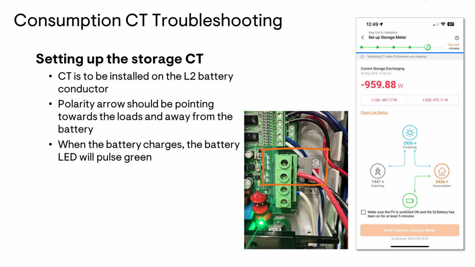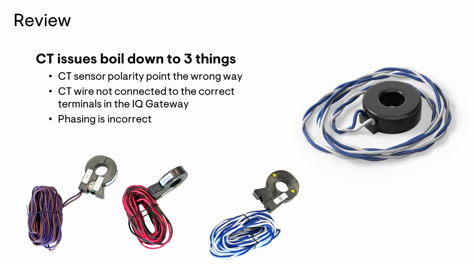Once any outstanding issues have been corrected, the CT commissioning is now complete, and your system should be free of any CT installation issues. Alright, now you've learned how to troubleshoot CTs with the latest version of the Installer app, and you should be able to tackle any CT installations like a champ.